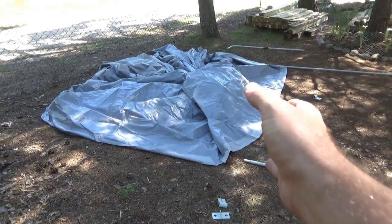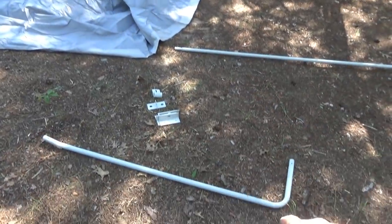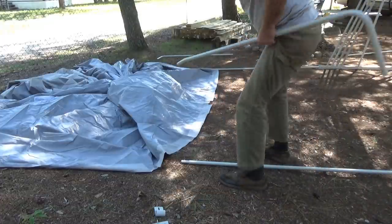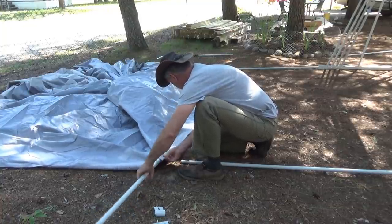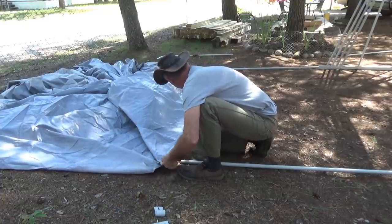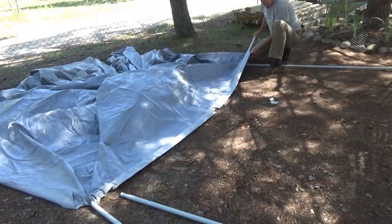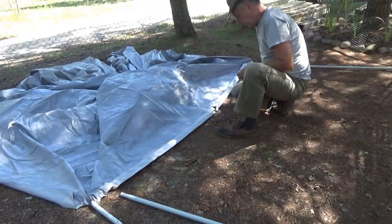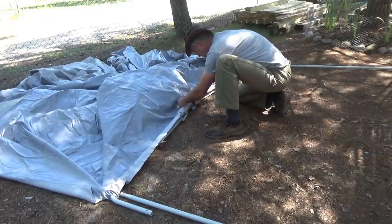Now for this next step, I've laid the canvas upside down, basically inside out, with the starting edge here laying off to the side of my frame, because I have to start out and put these end pieces through and connect them. So these will slide through the canvas. And then there's a metal piece that goes in the middle. Make sure you pop your tabs out properly.